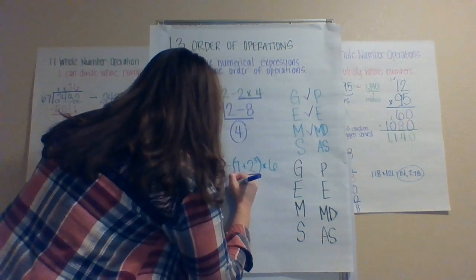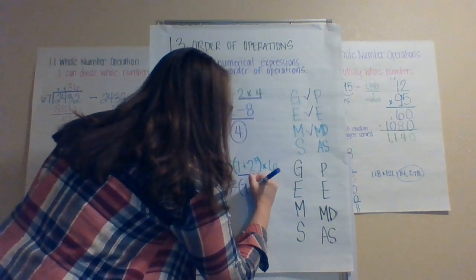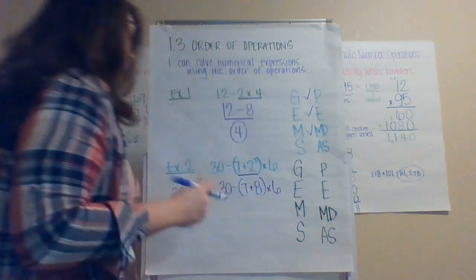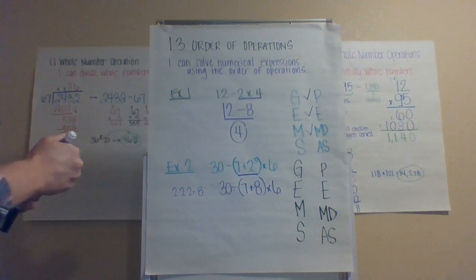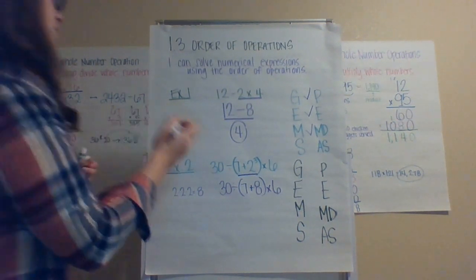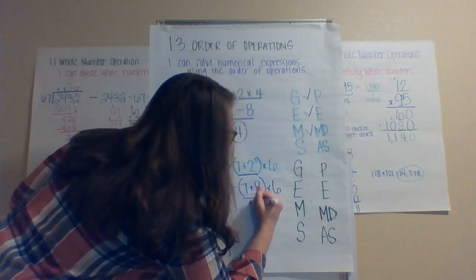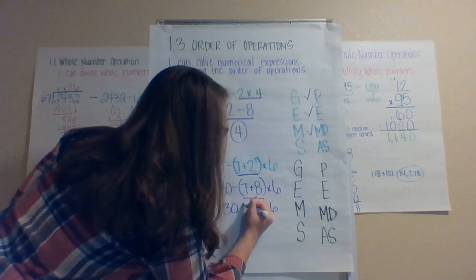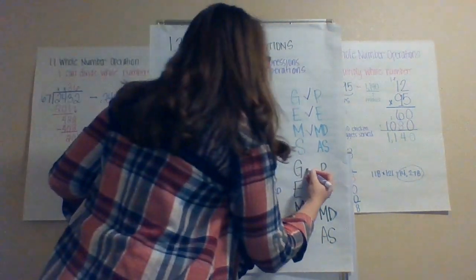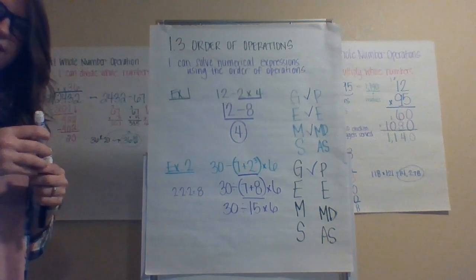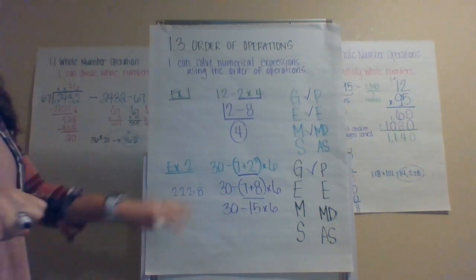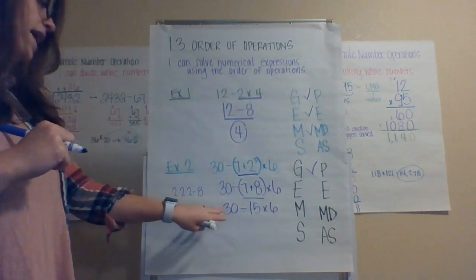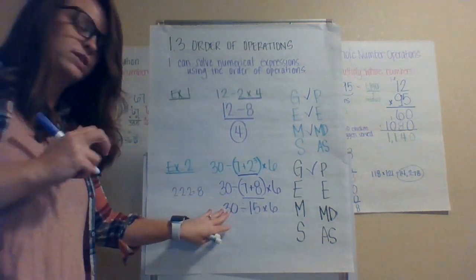What I'm going to do is actually rewrite this problem because I'd like to do one step at a time. Now I still need to do those parentheses. So I'm going to add 7 plus 8, which is 15, and let the rest of the problem fall down. So now I've gotten rid of my grouping symbols or parentheses. Now I did do the exponents that were already included because those were within my parentheses. If I had exponents at this point, I would do those next.